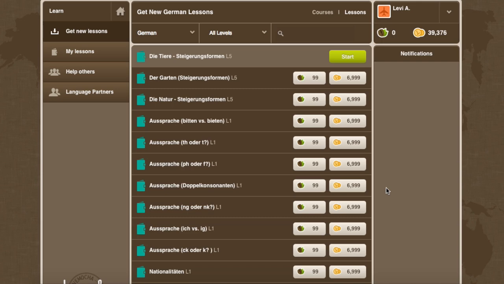I think the only downside to this part is that the names of the different topics that they have on here are all in German. So if I wanted to figure out what I want to learn about, I can't actually see what that is without Googling the thing first. I mean, that would be a little bit more handy if it had the translation in English for the title, but I understand why they would want to keep it in German because you are trying to learn German. Especially at the upper levels, you would more than likely know what these words mean, and if you didn't, you would get the hang of it once you got into the system.